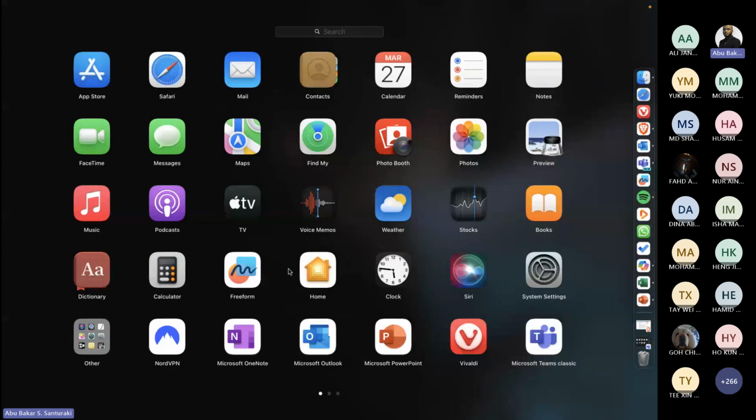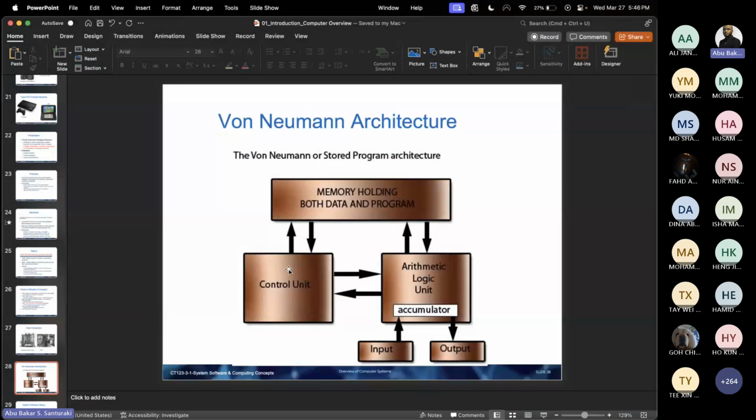Before, computers didn't have the storage, it used to be external. So he said, why don't we incorporate the storage into the computer and then have a stored program? So that's the stored program concept. So when we want to run the application, we load it onto memory from our hard drive. So rather than manually installing it on a cartridge or on a disk, we simply load it on memory. And whilst it's on memory, we can run it to our heart's content. And that's that for today.